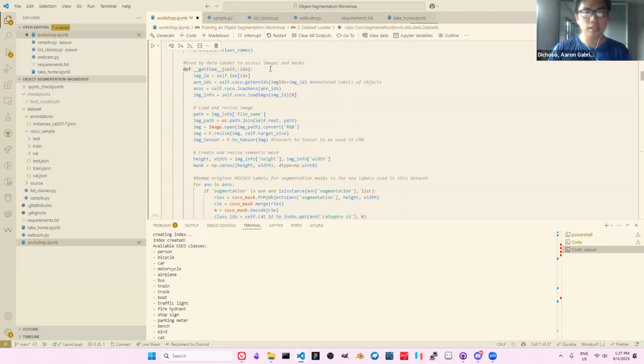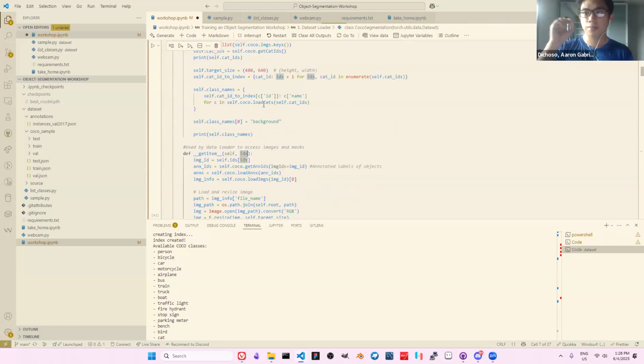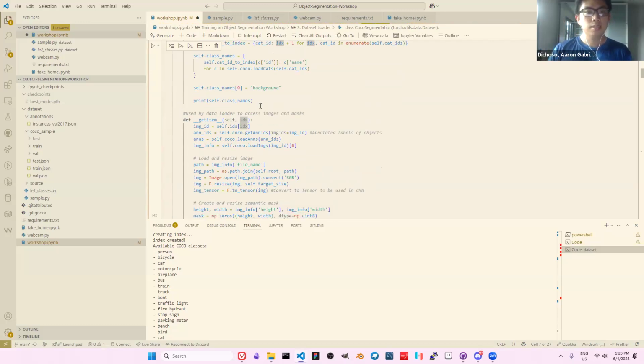This one, the get item method, this is what's going to be used by your data loader in order to actually retrieve an image from the dataset. So how it is implemented here is that it has an index, and this index refers to one specific image in your dataset.